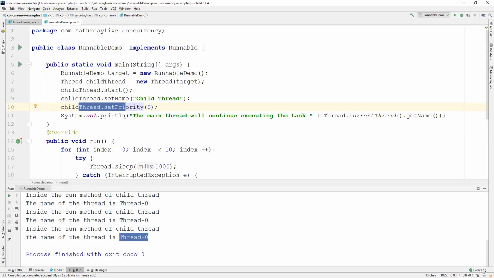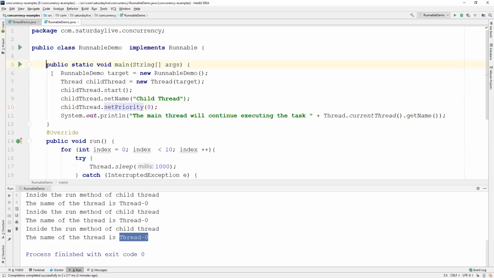Is that correct? Only after you place an order, then only the bill should be generated. So in that case, two of the threads can have different priorities, and it will make sure that the thread with the highest priority will always get a chance over the other. Otherwise, all the threads have the same priority. So this is another way of creating threads.